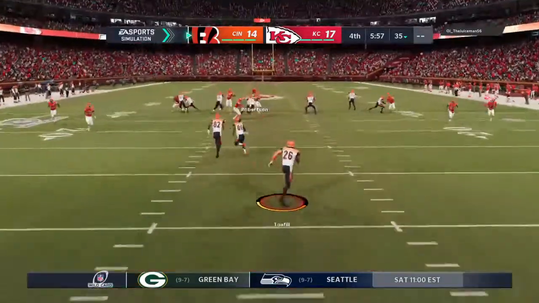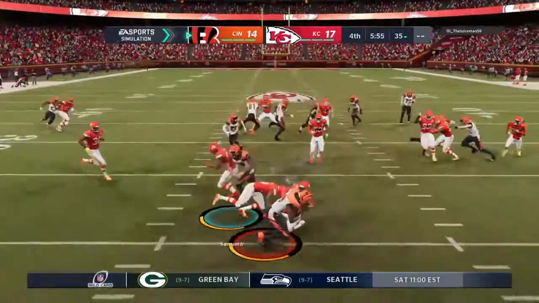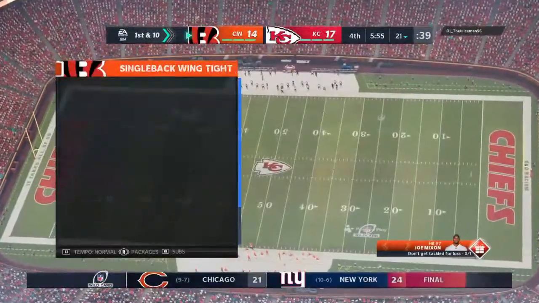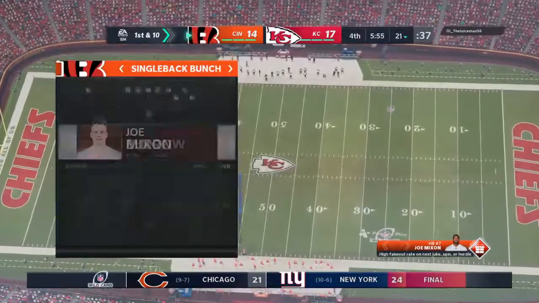Fielded near the back of the end zone. And tackled at the 21-yard line, so a net negative there of 4 yards. 1-yard line.